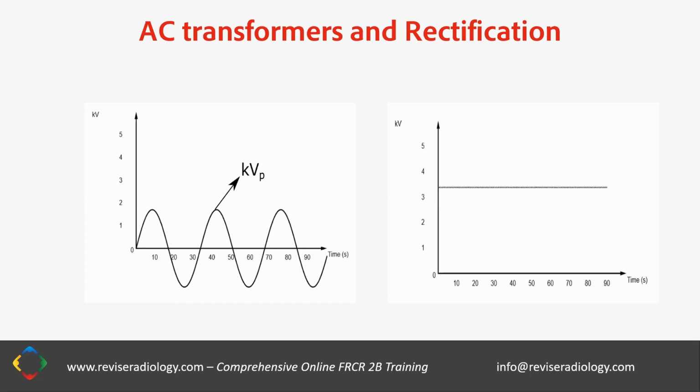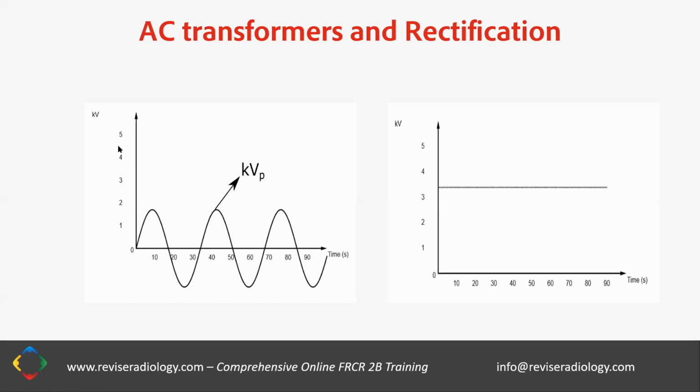Just before I tell you about rectification, just notice there's a note pointing to kVp, which means the peak voltage which is given by the AC transformer. This is an important quantity. We use it to try to figure out how much voltage is being provided to the X-ray tube. So the process of rectification is where we delete this negative part of the provided waveform. The AC generator is giving us the voltage in a waveform. It's positive at one point, then it suddenly changes direction. So rectification will remove the negative part of the waveform, and you'll be left with what looks like a series of hills instead of a series of hills and valleys.